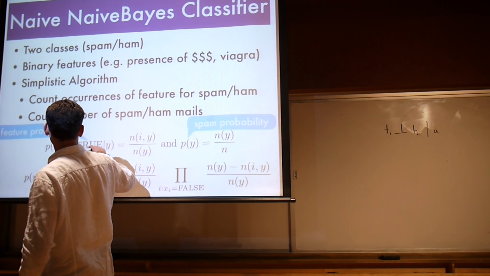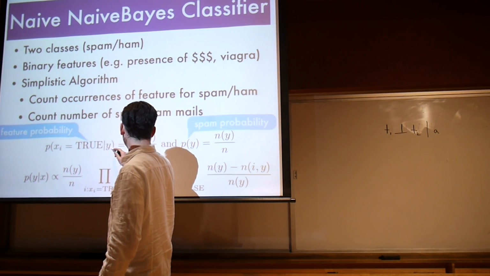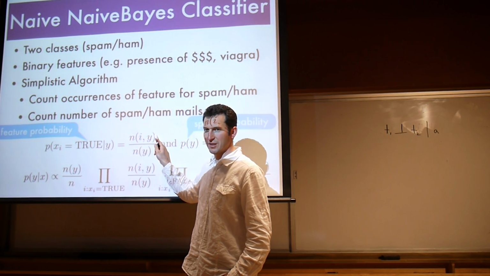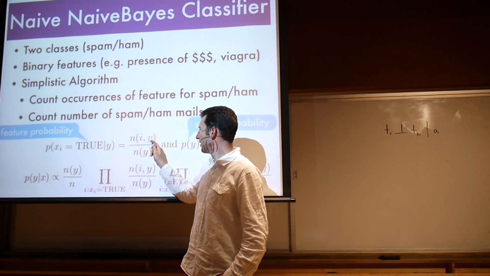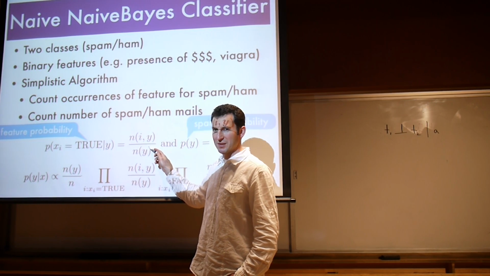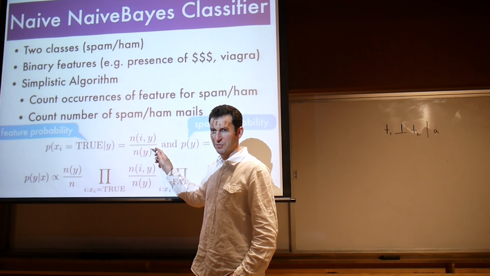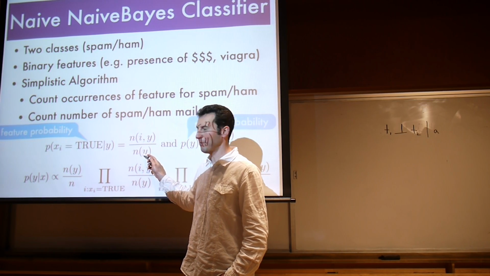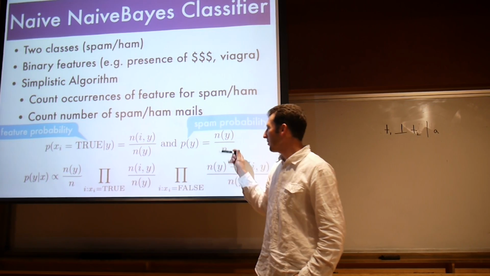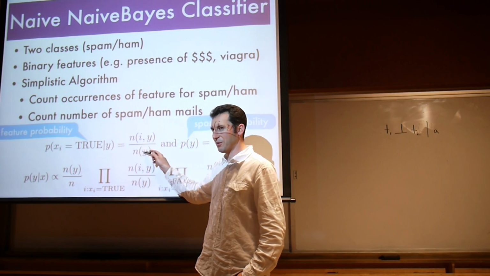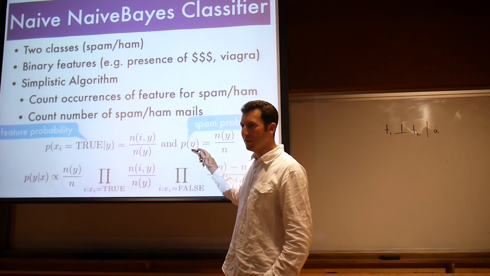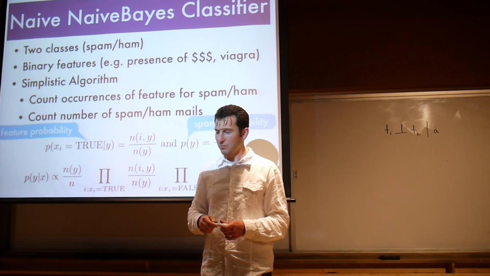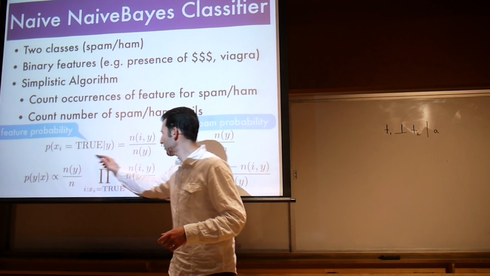And then, it's very easy, so I can just work out P of x_i equals true, given y, well, I could just work that out by counting how many times a particular feature occurs, like computer science, divided by the total number of emails that are ham. And I would see that probably predominantly it occurs in ham emails rather than spam. And maybe for dollars, this would predominantly occur in spam. And then P of y is just the fraction of spam emails that I'm getting. Then, once I have that, I can just work out that product.